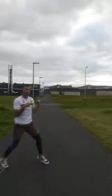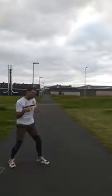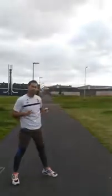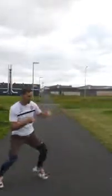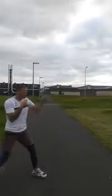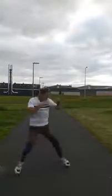And then we're going to do our jab to the body. What we're doing is, boom, we're getting in, getting out as soon as we can. So when you move in, that leading foot is like a spring. And all you're doing is landing on the spring and it's firing you back that way. Boom, okay? Boom, back, boom, back. Okay, so from here, if we were jabbing to the head, boom, boom, boom.